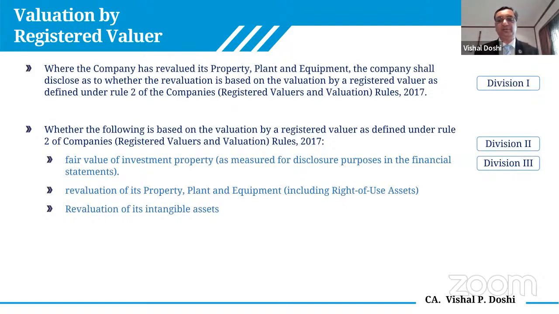And when it comes to Division 2, there are three instances where a revaluation report or a report of a valuer would be required: with respect to property, plant, equipment, with respect to intangible assets, and with respect to fair valuation of the investment property, where it has to be given by way of notes. In that case also, the management has to give by way of the notes the disclosure whether the valuation has been done by a registered valuer as per the valuation rules or not.